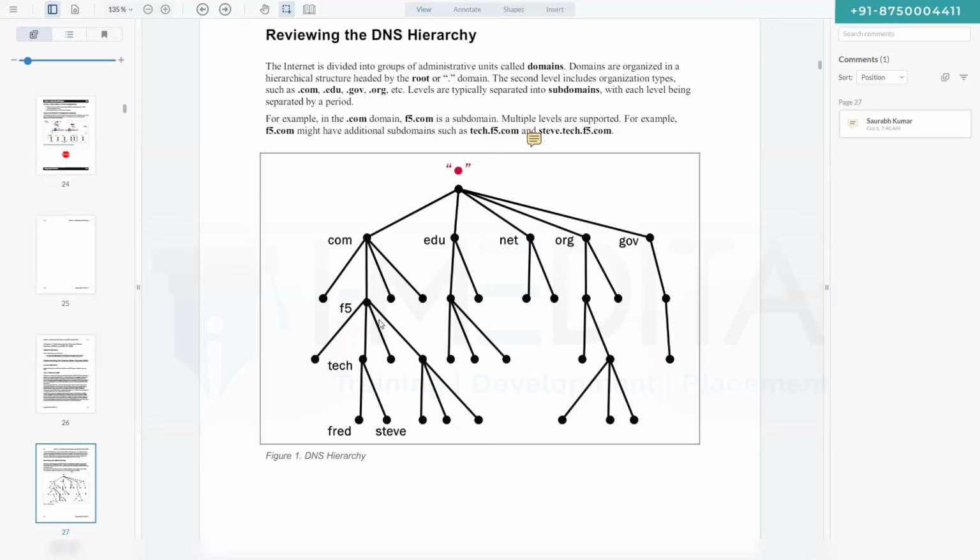And then F5.com probably, now if you want to host your domain, there are multiple steps that you need to take. One, you have to decide where you want to host your DNS server. Do you want to host your DNS server on your own, or maybe you want to give it to somebody else? There are many DNS service providers from where you can purchase the services, correct? They can host your domain on your behalf.